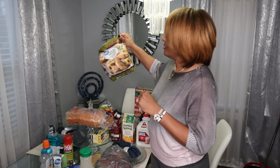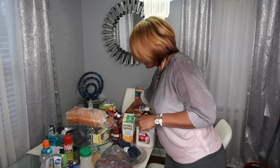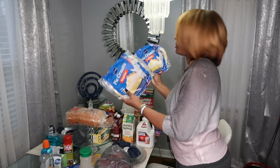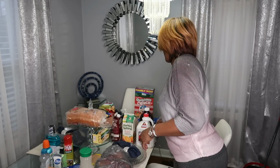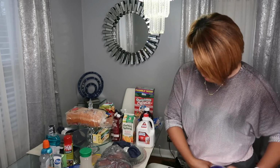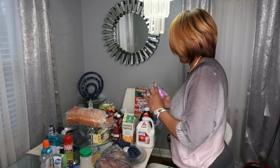The chicken wings from Great Value, some extra crispy fries, my sweet potatoes for my sweet potato pie. I bought two of the crust. I didn't buy the deep dish, I like the regular. And I feel like I got a tag or something. Yeah, I do. This thing, I gotta cut it. Okay, the acai bowl from Dole.